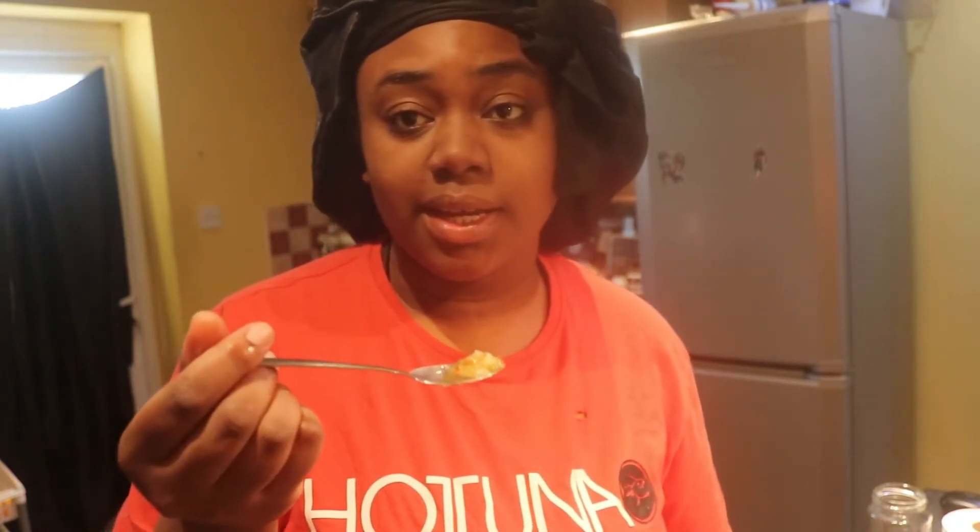I think it might have actually been a bit too big, but it's okay. I'm going to taste the chili. I would not recommend anyone to do what I'm about to do — I grab an onion from the pot, not the oil, and I eat a spoonful. That's how you know that shindungu is made right. The spice needs to be spicing. If the spice is not spicing, redo it. And this is why I don't ever throw away these things — you never know when you will need them.